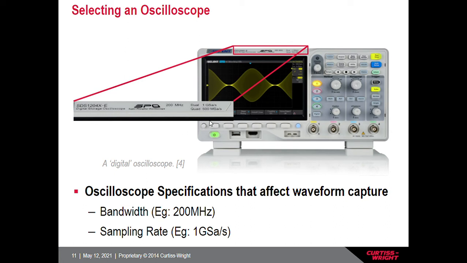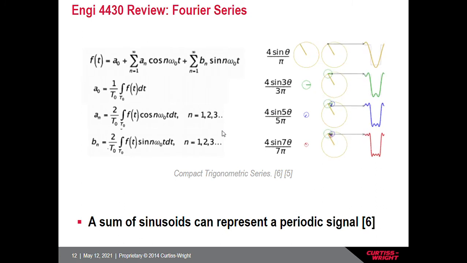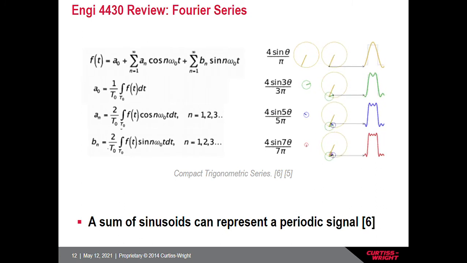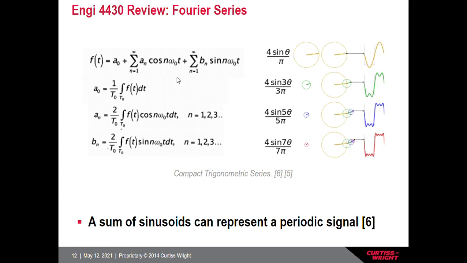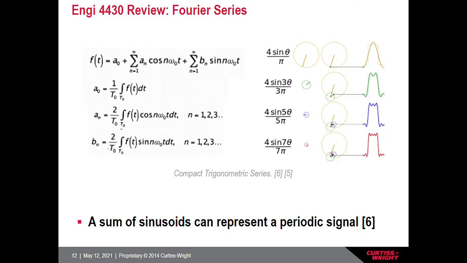For this example here, this is the one that I own personally. This has an analog front end bandwidth, filtering bandwidth of 200 megahertz. So it rejects any frequency above 200 megahertz, and samples at about 1 gigasample per second. So 1 billion samples a second. Cool. So now, how do we select that analog front end bandwidth for our signal?